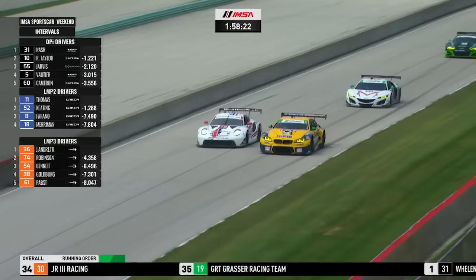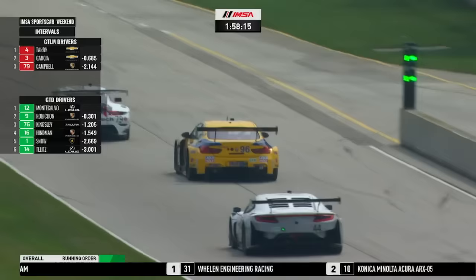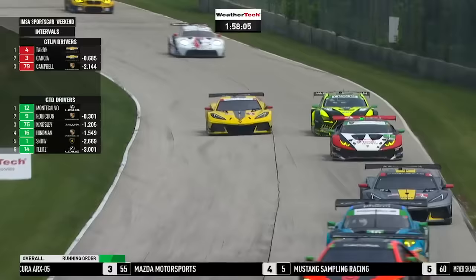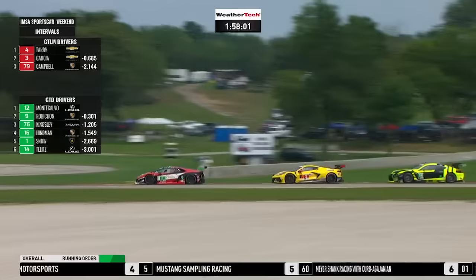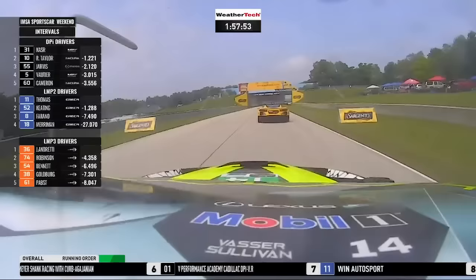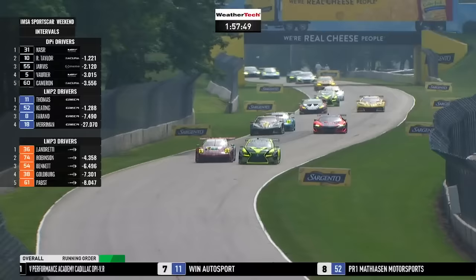Not at all. Shea Adam, let's check in, watching the race control channel. VP Racing Fuel Pit Paddock report. A few things for them to have a look at, Shea. What can you tell us? The incident involving cars 38 and 30, the performance tech machine and the Junior 3 racing car that ultimately came to a stop and caused that yellow, it was reviewed by race control. No further action deemed necessary. Okay, so we race on.